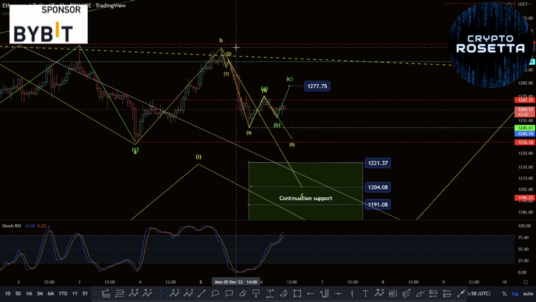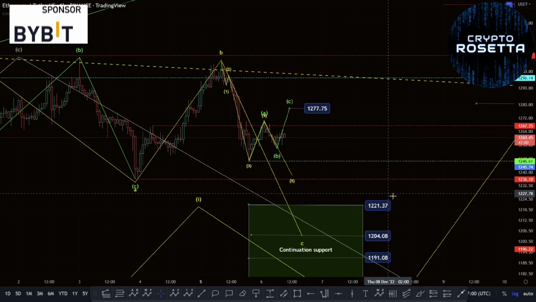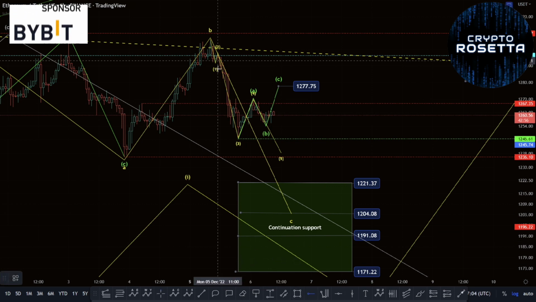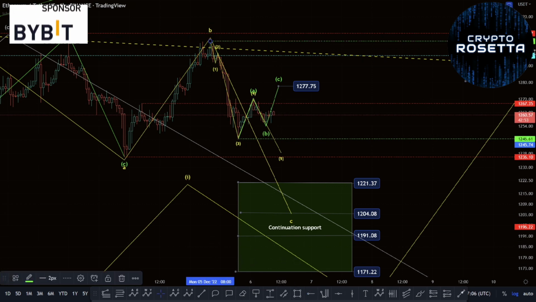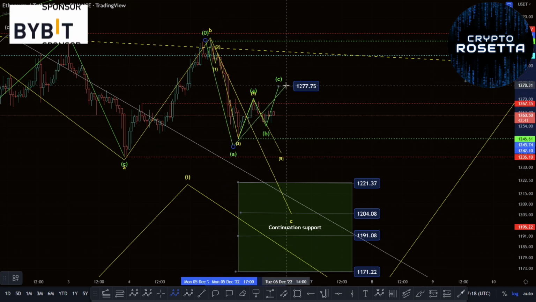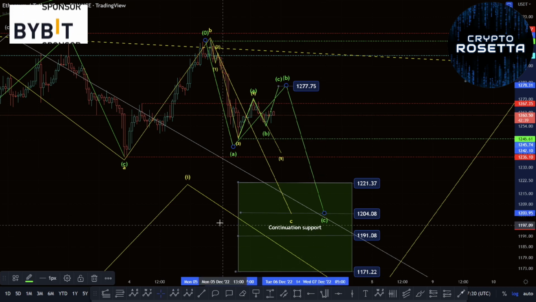If we're going to be looking for this B wave down, we wouldn't be expecting to move back above this point here, which would be 1305. So for as long as we're below there, we could still be looking at either a 5-wave move that's going to develop to the downside here, or potentially this could just be an A, a B, and a C to the downside like that. And then that could look to target out this 1204 region.